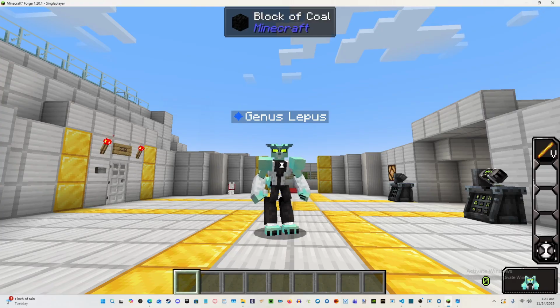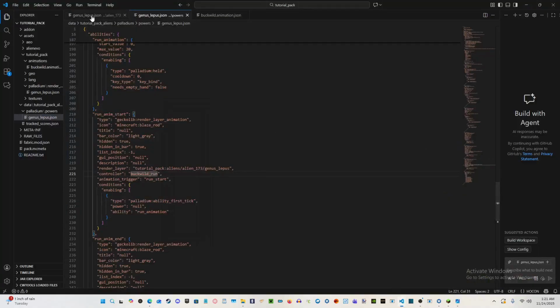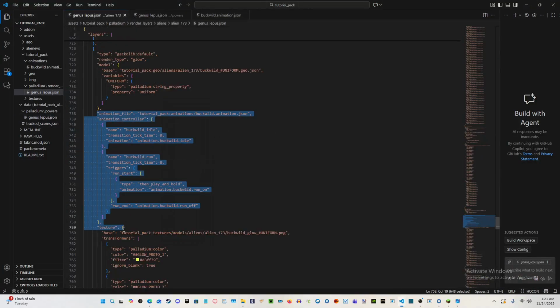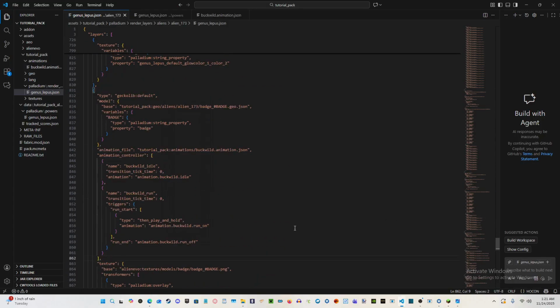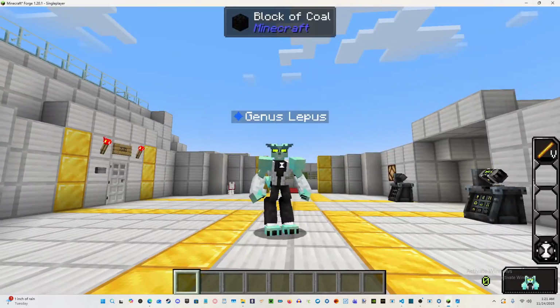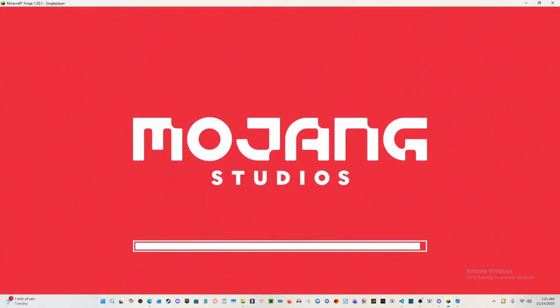Also, gotta add the animation for his badge to be on there, which, to do that, you just pretty much copy your animation file. Go down here to badge. Add that. And, yeah.